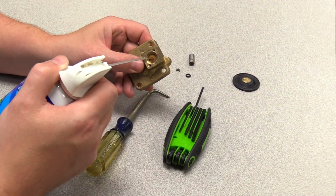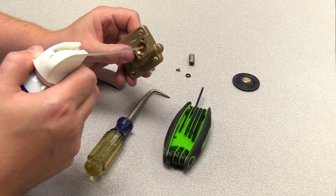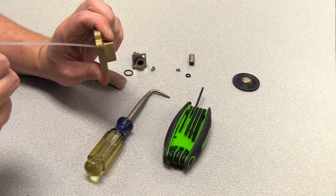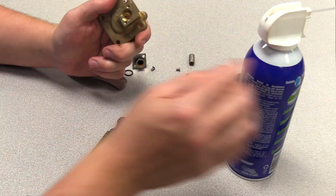Use a small wire or compressed air to clean the pilot orifice. Air will come out of the back of the valve top. When your valve does not close many times, the pilot orifice will have debris in it.